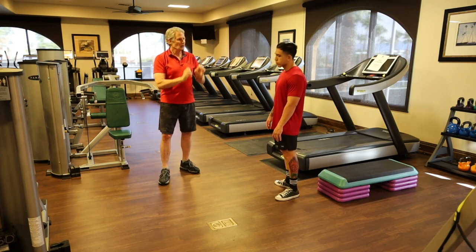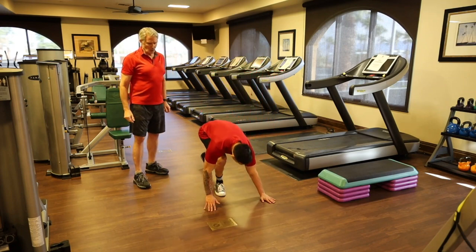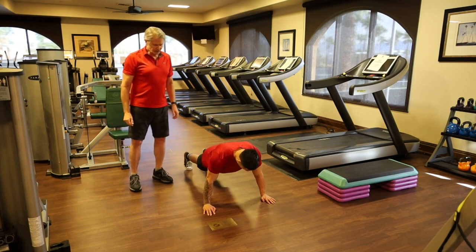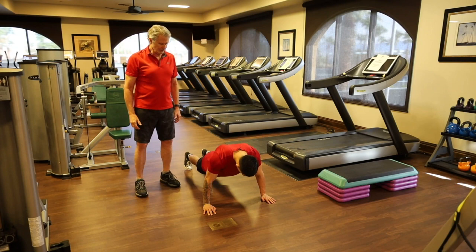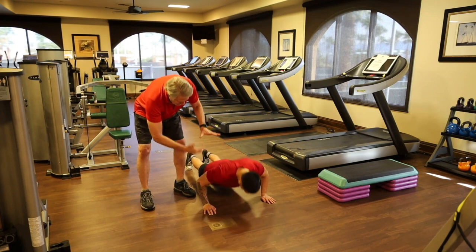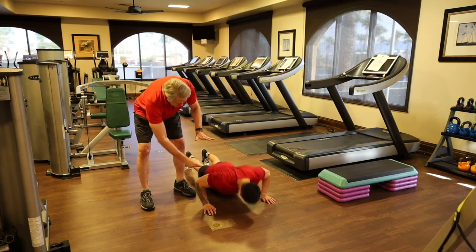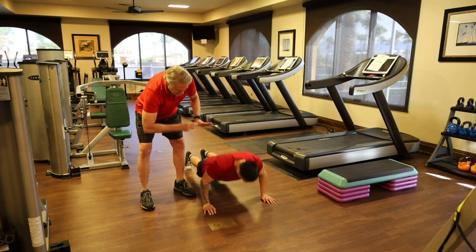And so here we are, we're going to train that elastics, and find a real cool potential. If you can do 12 slow push-ups or whatever, he might be able to do about 25 of these. Let's see how he can do. Just so springy, so quick, just find that spring. And it's quick, and it's quick, and it's quick. And keep that range a little shorter if he needs to.